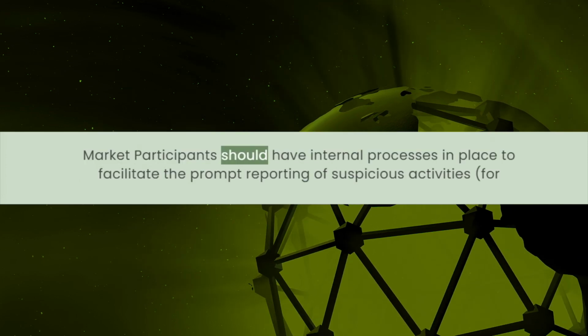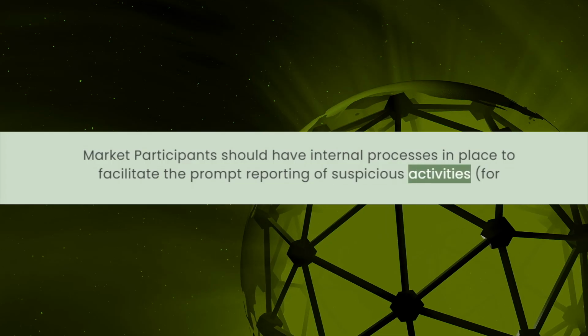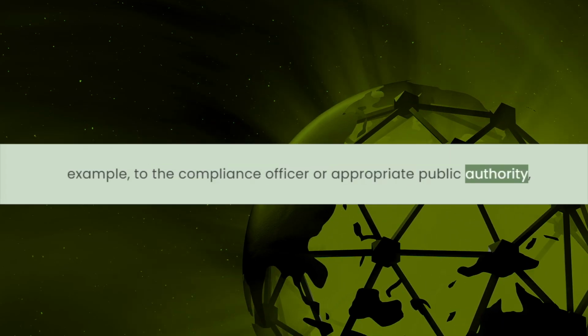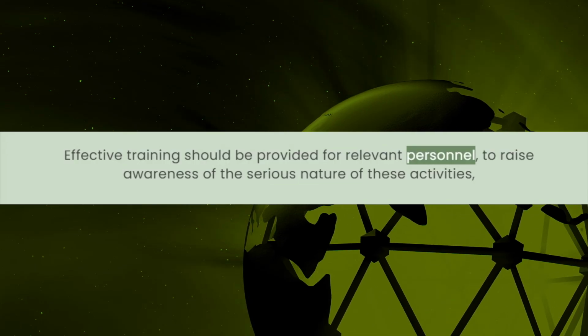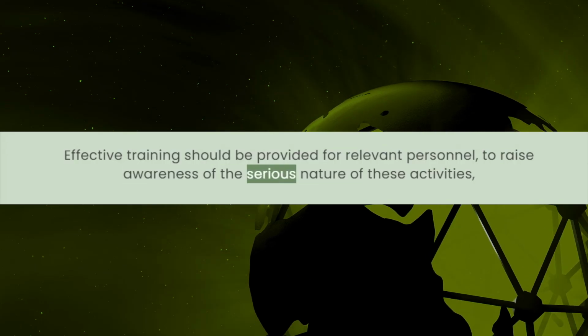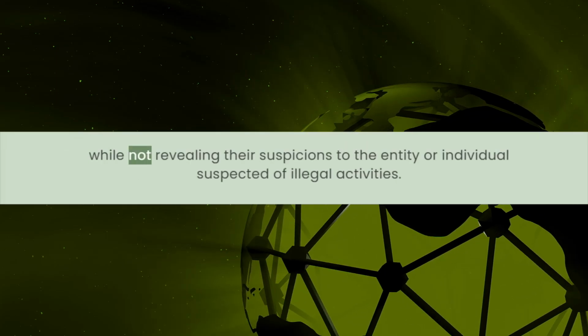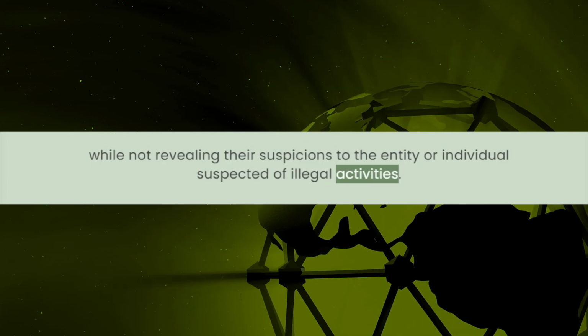Market participants should have internal processes in place to facilitate the prompt reporting of suspicious activities, for example, to the compliance officer or appropriate public authority. As necessary, effective training should be provided for relevant personnel to raise awareness of the serious nature of these activities and reporting obligations, while not revealing their suspicions to the entity or individuals suspected of illegal activities.